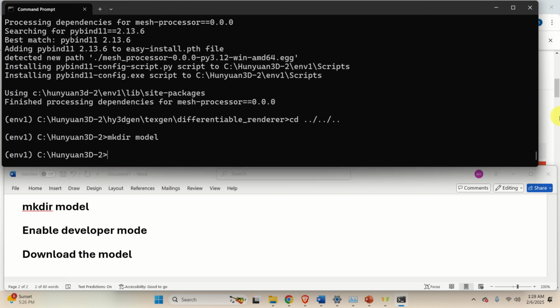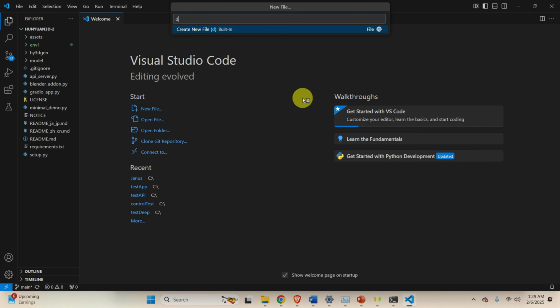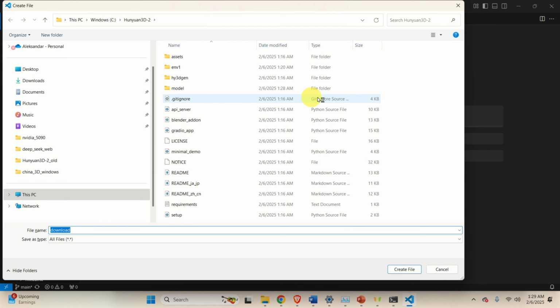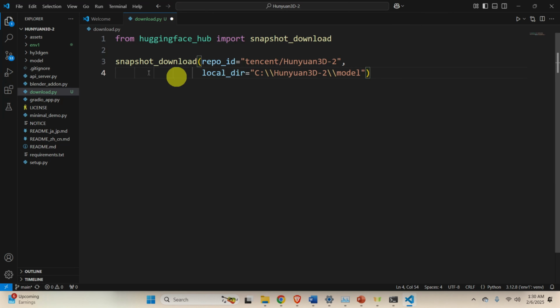The next step is to write the code that will download the model from a remote Hugging Face repository. For that purpose, I'm going to use Visual Studio Code, and I will run it like this. If you don't have Visual Studio Code on your system, don't worry, I created a separate video tutorial explaining how to install Visual Studio Code. A link to the installation tutorial will be given in the description below. And press enter. So let's create a new file, and let's call the file as download.py. Here it is. Make sure that you save this file in the workspace folder, and let's type the content of the file. And here's how the file looks like.